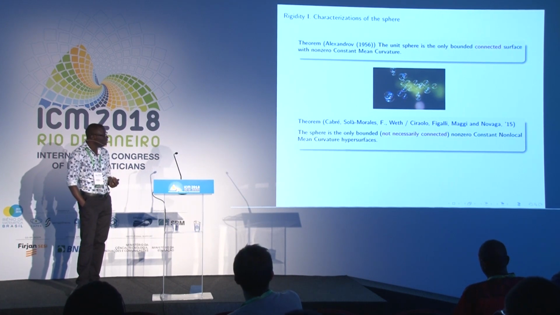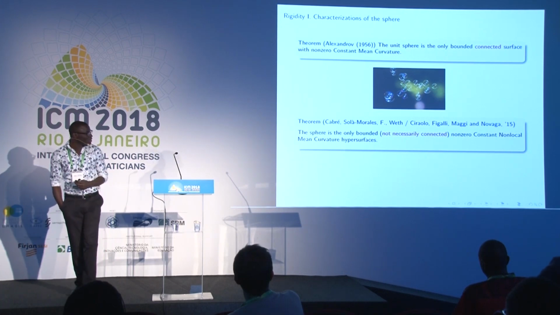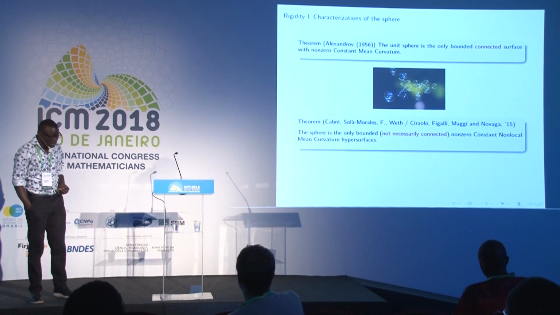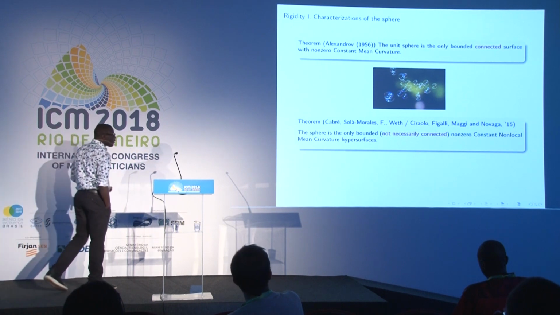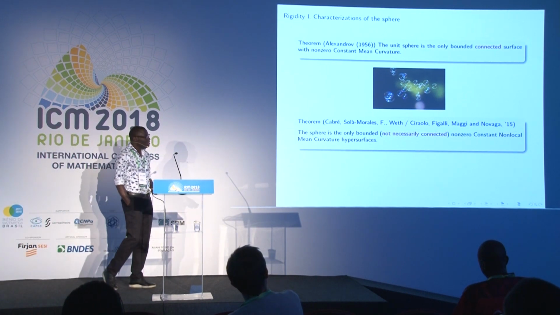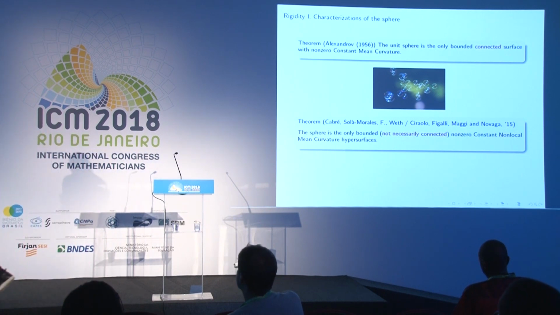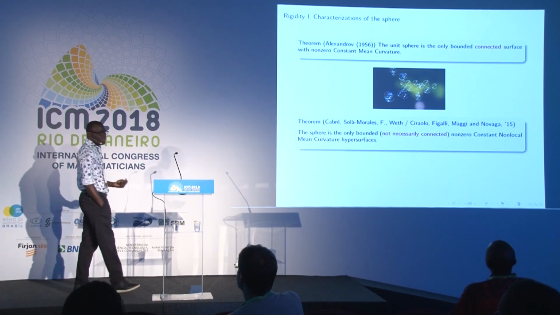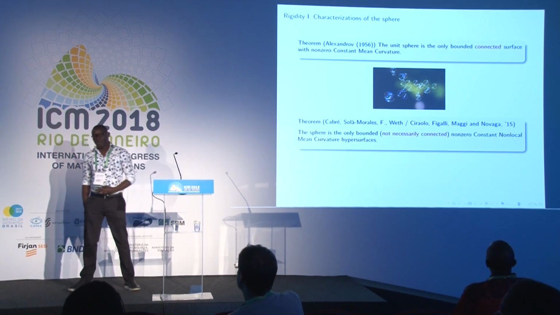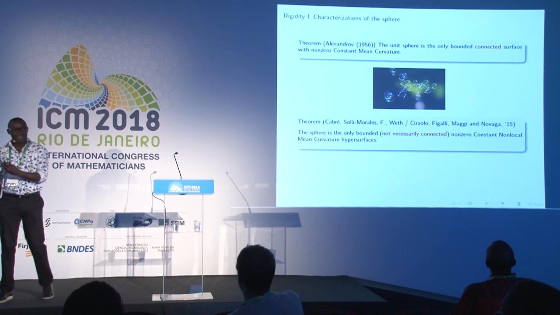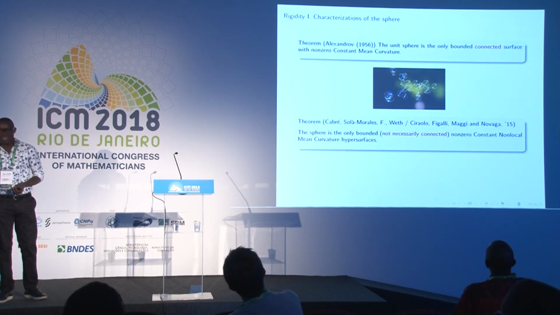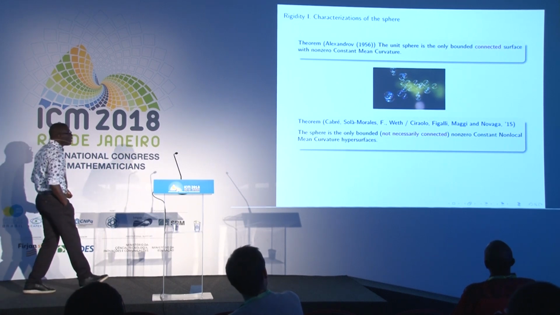And this is saying that the sphere is the only bounded, but not necessarily connected, hypersurface with non-zero constant non-local mean curvature. So the connectedness disappears here just because, as I was telling you, no component is left behind during the interaction. The non-local mean curvature is an interaction which takes into account everyone. So everything will become one sphere, not just many different spheres in the disconnected space with the same size.